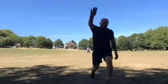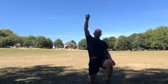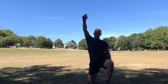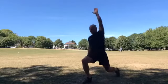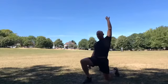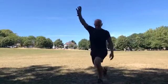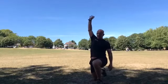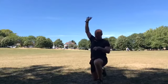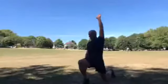So good, two or three breaths. Squeeze the glutes on the same side, and that'll really accentuate the stretch. So again, if you want to put more emphasis into the stretch, put the knee down. If you want to work the legs at the same time, keep the knee up.